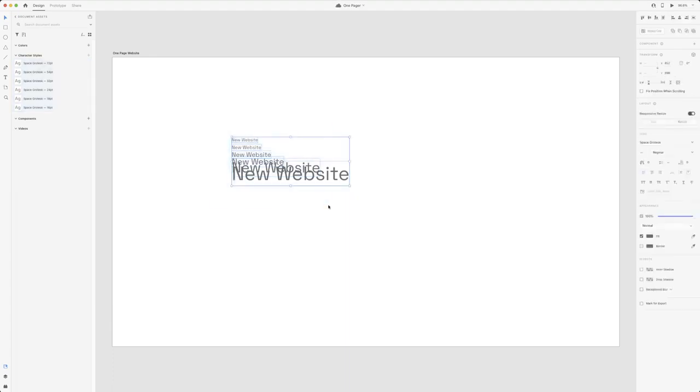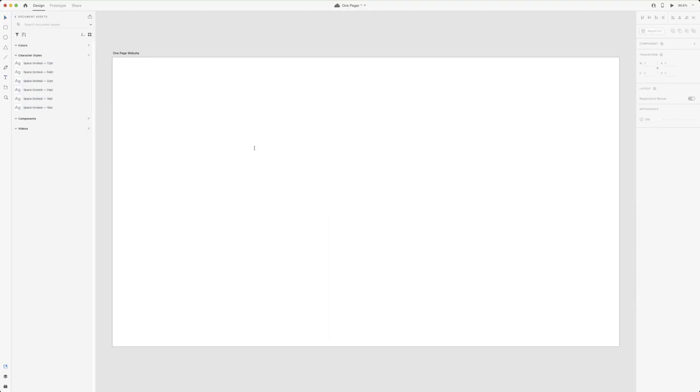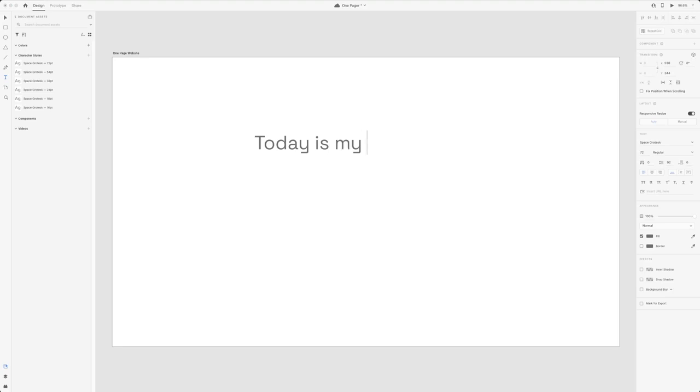So let's say I have a font. Today is my day. All right. So as you can see on your right hand side, the font size is 72. We're going to use the style that we created, which is the one on the left hand side. We're going to click on one, and then you're going to see what is going to happen. So when I click on this 16, the size becomes 16. When I click on 18, it becomes 18. 24 becomes 24. 32, 54, 72.